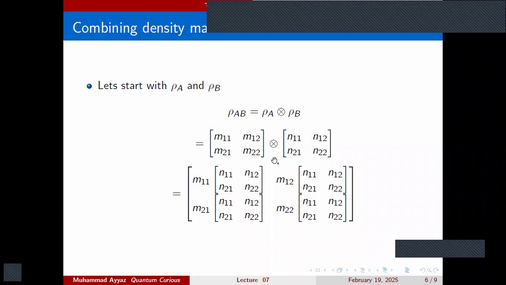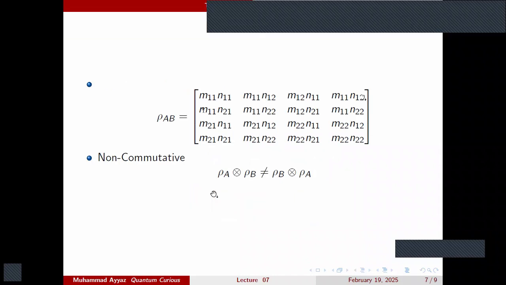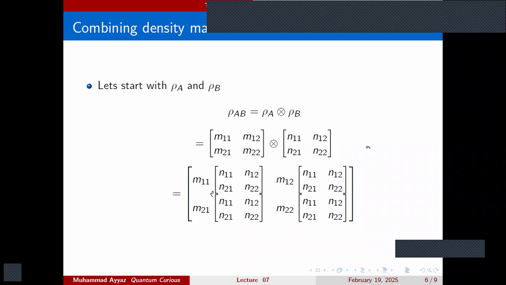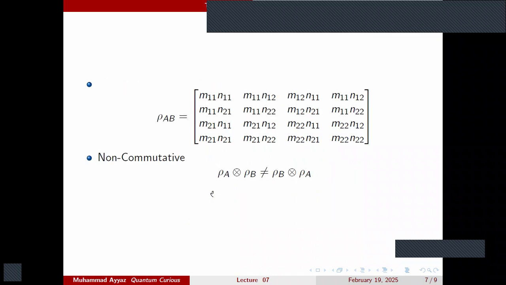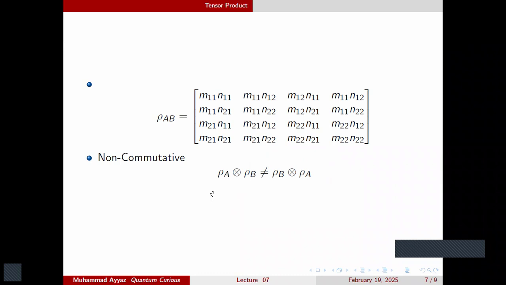So in order to perform the tensor product of the given matrices, we have to move one matrix into the other. So we move the density matrix associated with the system B into the matrix of rho A. So similarly, we end up with the scalar product of the given matrix. So that could be performed very easily, and we end up with a large matrix, and it has the dimension of 4 by 4. So we started with the 2 by 2 matrices, that is the individual matrices, and the composite system has double the dimension as compared to the original density matrices.